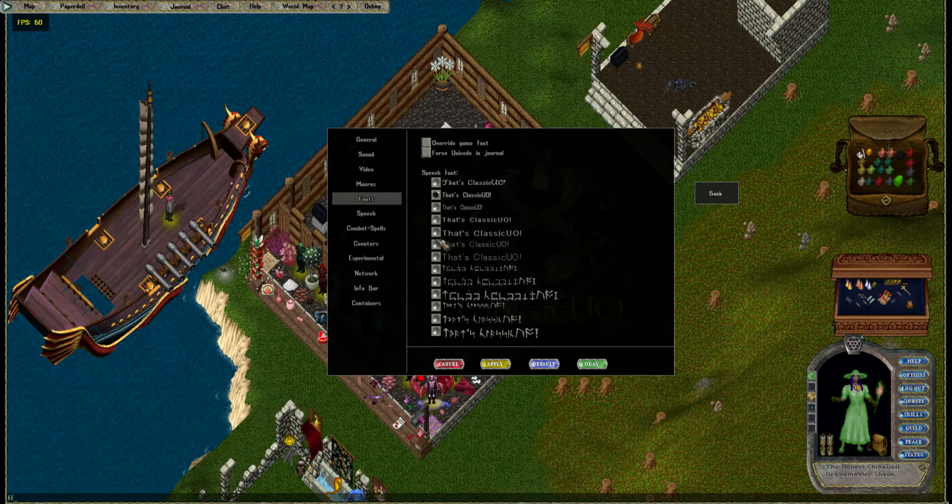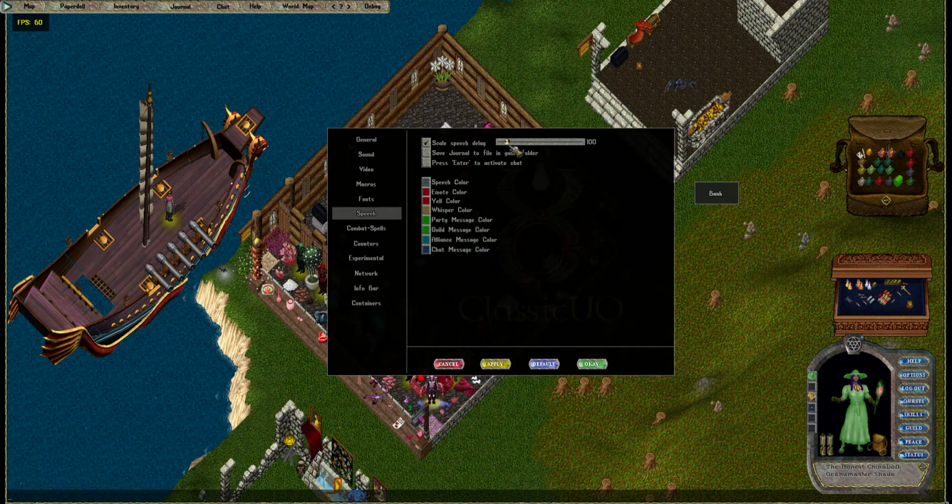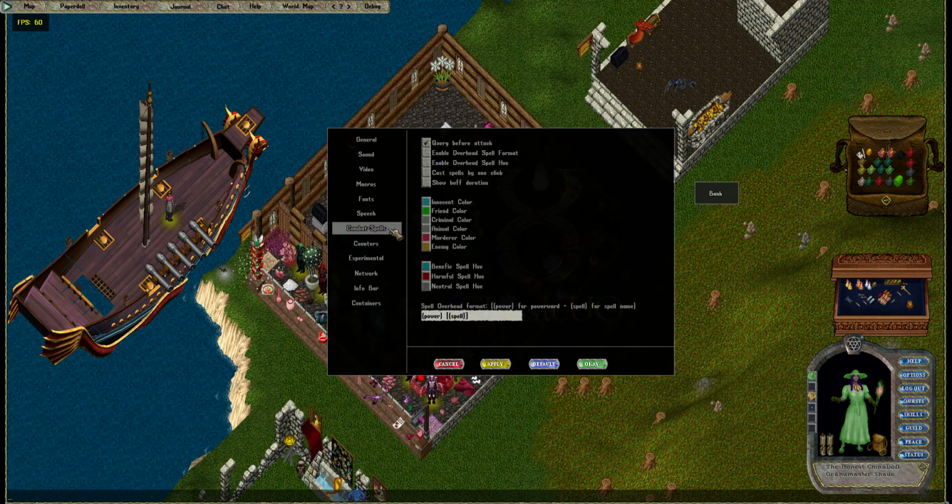Fonts. I use the biggest font possible. Just hit apply after you get done with things. Speech. I just leave that alone.